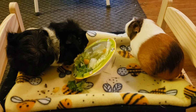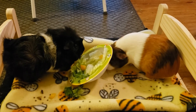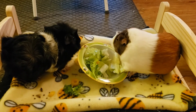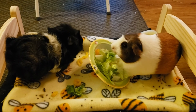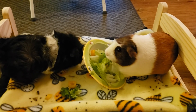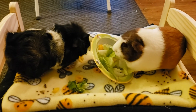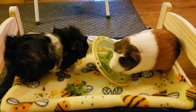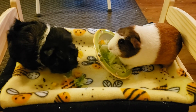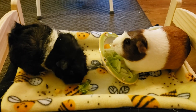I have the girls out separate right now because they still get their veggies while Callum cannot, not until he gets 100% better and I get an okay from the vet. They did say that could be one of the causes — his poops were not only clumpy but very soft — and too many vegetables can cause the poops to soften. By restricting them it causes the poops to harden up again. His poops are mostly back to normal, so I'm hoping sooner rather than later he can go back to eating vegetables. I feel so bad — he's always wheek-ing at the gate when I'm cutting up vegetables, but I'm unable to give him any.